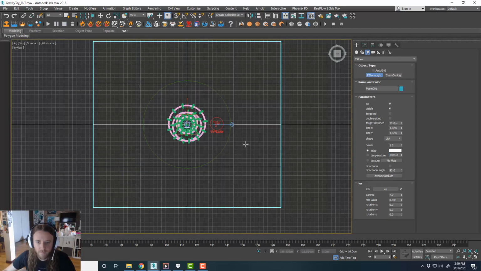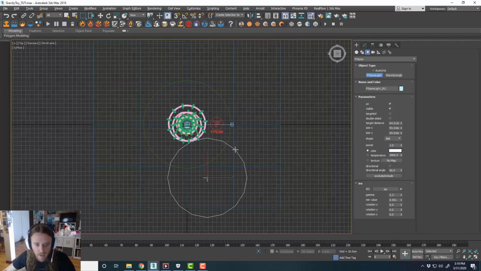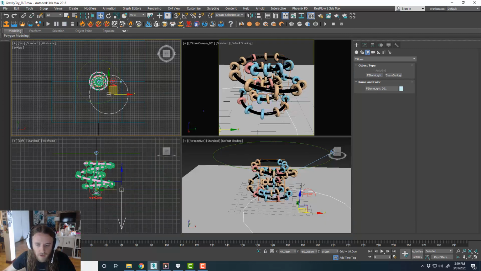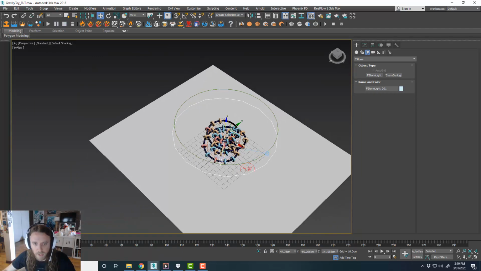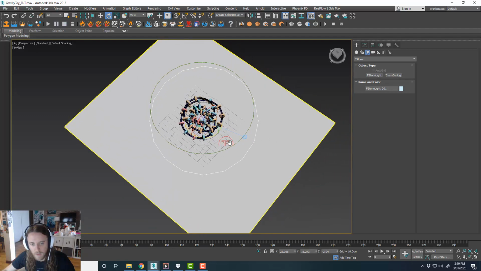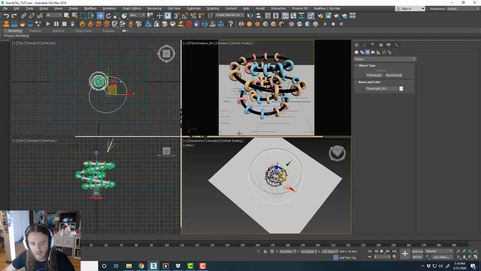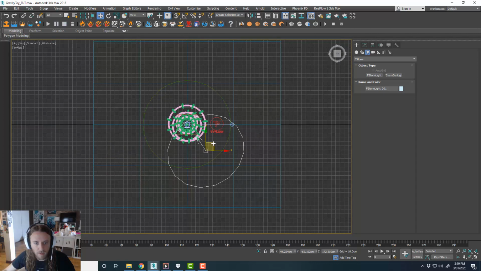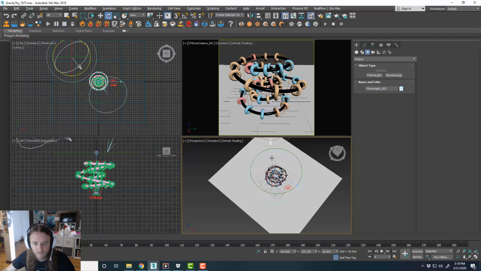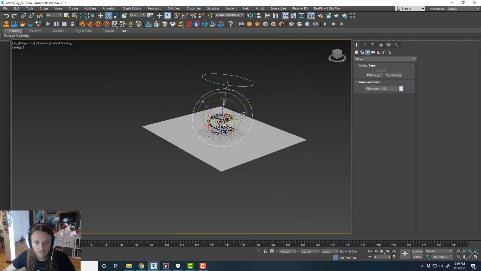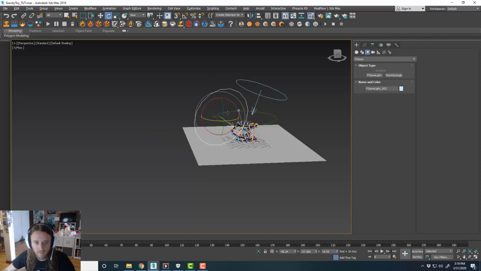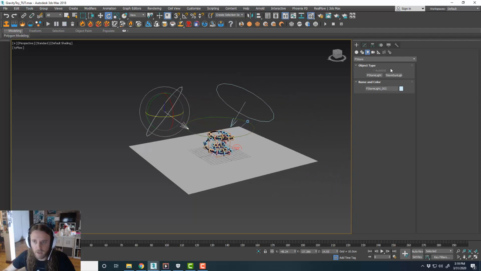Disk. So I'll toss in one disk light here. Raise it up. And this is just going to be really quick and dirty for the sake of the tutorial. Maybe I'll add a secondary light back here. Something like that might be good.